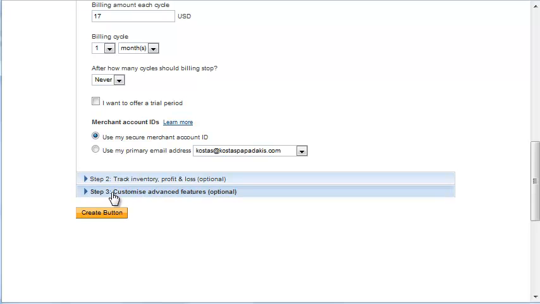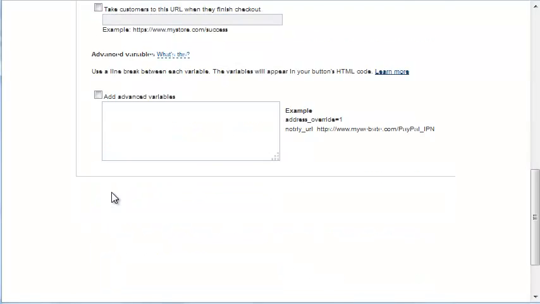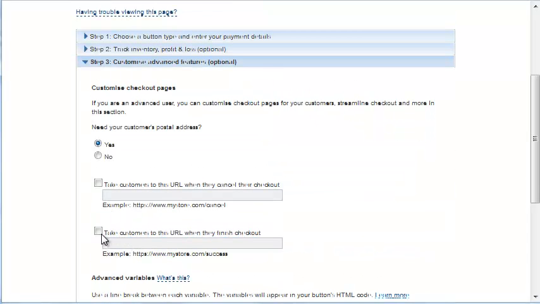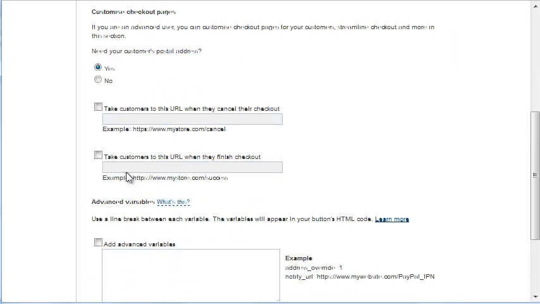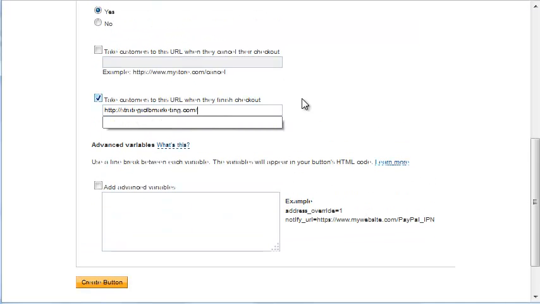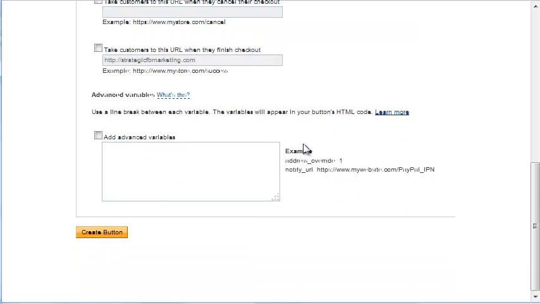So in this case, all you need to do then is go to step 3 again. If you recall from the simple buy now button, you need to click here and put here the URL of the thank you page. Alright, so if it's a subscription, you may want to offer an upsell for something else, or you just basically send them to the membership login page or something like that. Alright, just put something there just to exist.